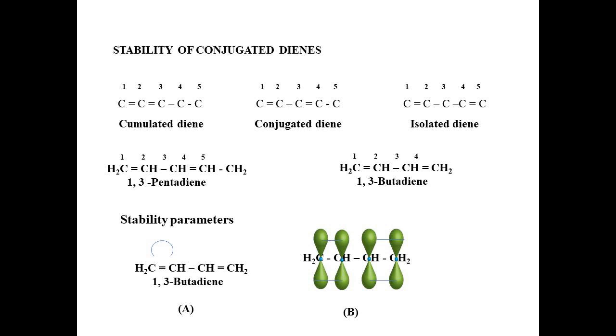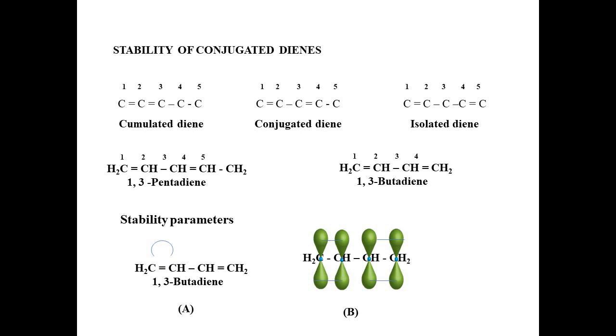In A and B, the bonds are shifted with plus and minus charges in the right hand direction: first, second, third, fourth carbon. In 1,3-butadiene, you can move the bonds. The first carbon's bond breaks and shifts to the second, so a plus charge is created and a minus charge is created. Next, a plus charge is created as it shifts, then a minus charge, then a plus charge. This is for A.